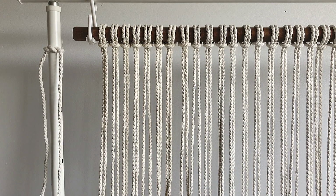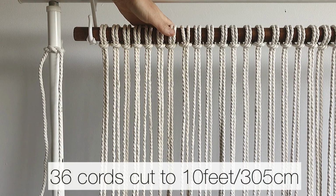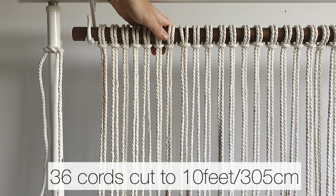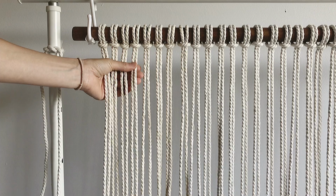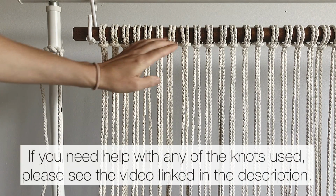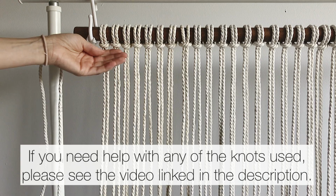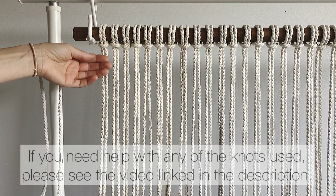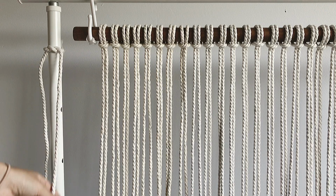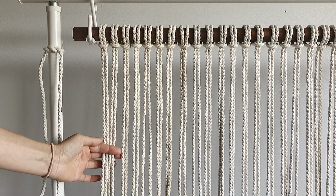Hey guys, so as you can see, I have my 3-foot dowel attached to my clothing rack, and I've attached all of my 10-foot cords with the lark's head knot right onto there. And for the first row of knots, we are going to do the horizontal clove hitch knot. I am not going to be using one of these because I want these to stay exactly even.